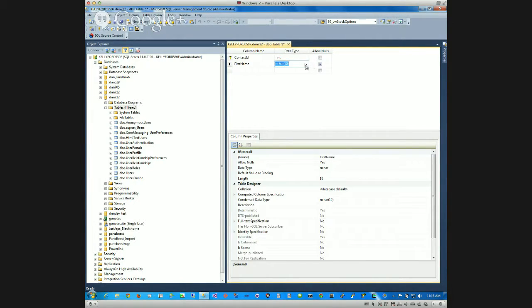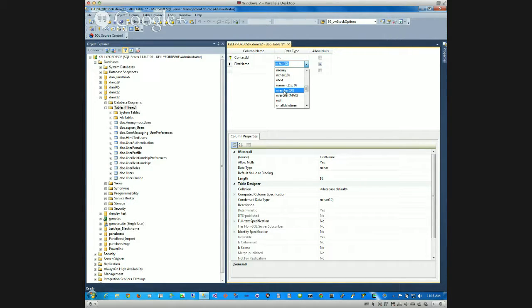And that is going to be a text field. There are lots of different types of text fields that you can choose. Typically, you want to try to minimize the size of the field. So first name, probably 25 characters max. So we're going to choose nvarchar, which is essentially variable characters, but the N stands for international. I don't know if that's actually what it stands for. That's what I think it stands for. N for international, of course, because international starts with an N, right?